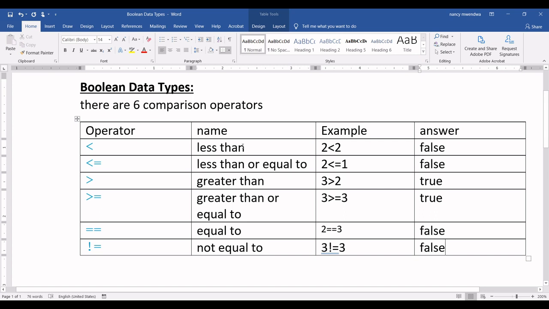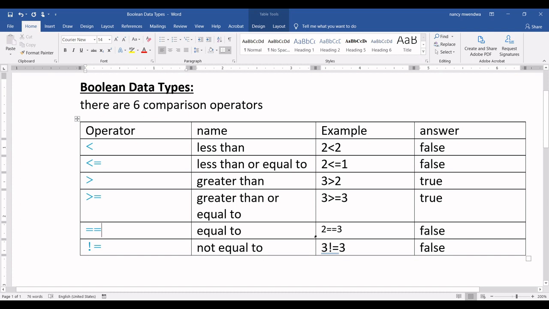We have the less than, and we said less than does not include the equal to. If you want to use the equal to, then you say less than or equal to. Then we have the greater than or equal to. The equal to is double equals. Remember, one equal sign is the assignment operator, and an exclamation and an equal simply means not equal to.